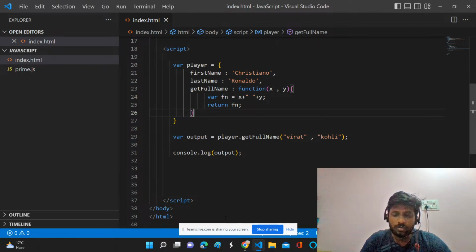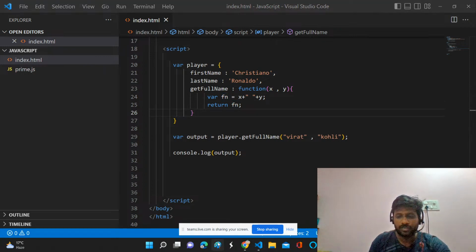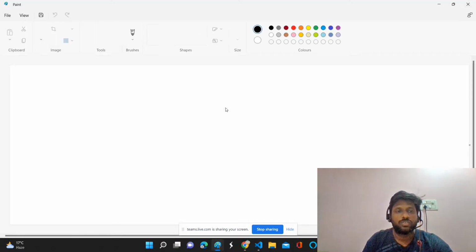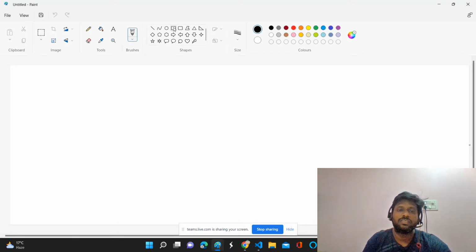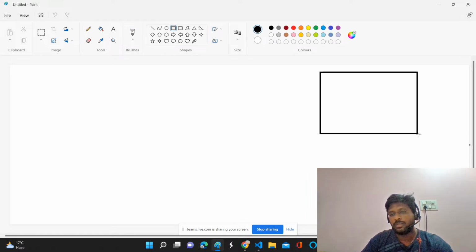Now if you want to understand the this keyword, just wait a few minutes. I want to give a good explanation for that. Suppose you have an employee object, so just note down, this is one player.